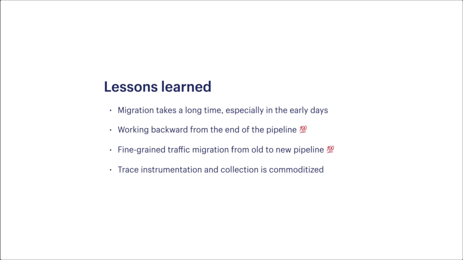We learned a lot from this process — hopefully you can take advantage of some of these hard-won lessons. The first lesson is that a migration like this takes a long time. Particularly in our case, we had a very small team and OpenTelemetry was new and changing rapidly. Some of that is likely easier now, but not all of it. The second lesson is that working backwards from the end of the pipeline worked really well. We could simply extend our pipeline to use a collector, then once we were confident, introduce it into production clusters, then gradually switch the pipeline over, then remove the old pipeline. None of this impacted any other services or resulted in any significant data loss. The third lesson is fine-grained traffic migration — working a cluster at a time in comfortable increments, which reduced both stress and the magnitude of any potential outage.